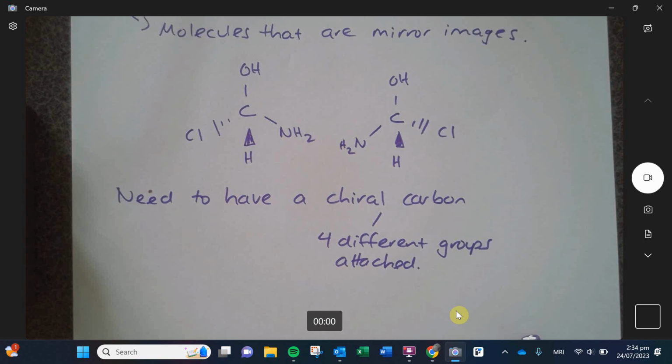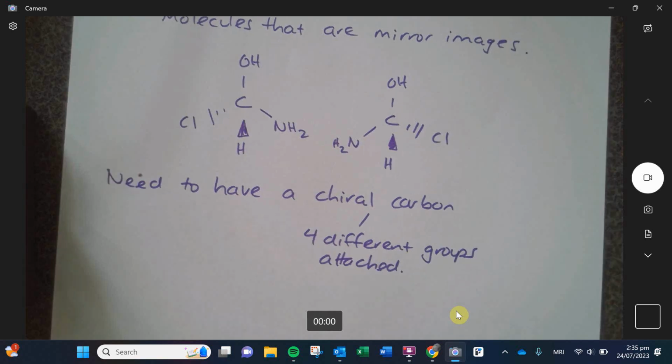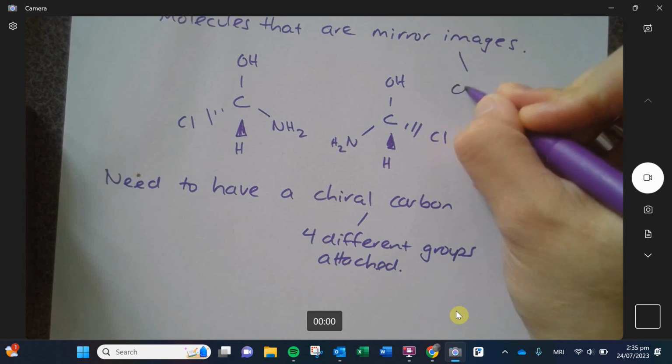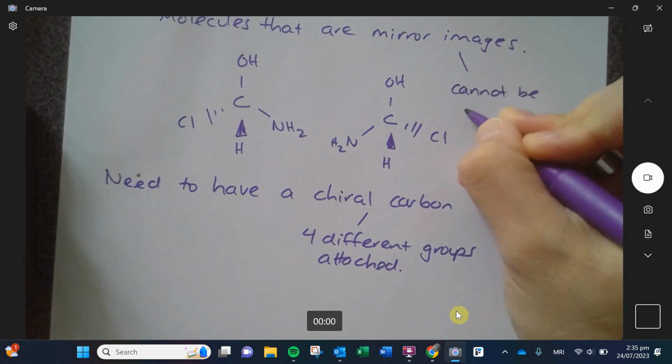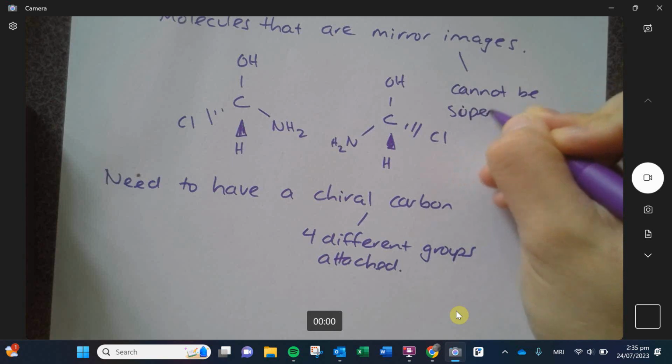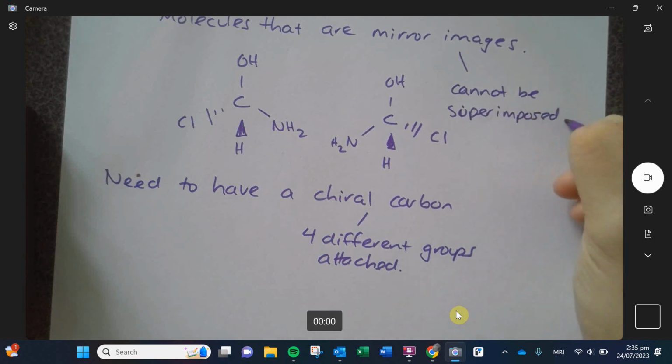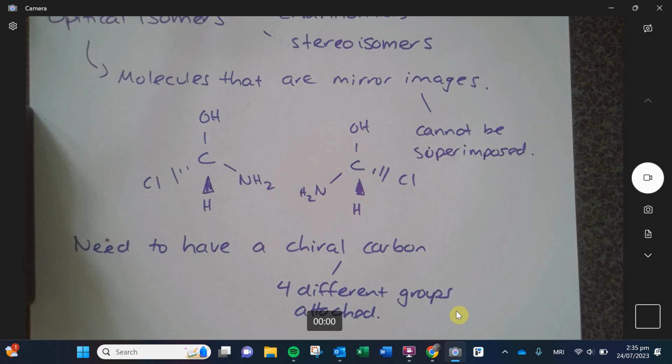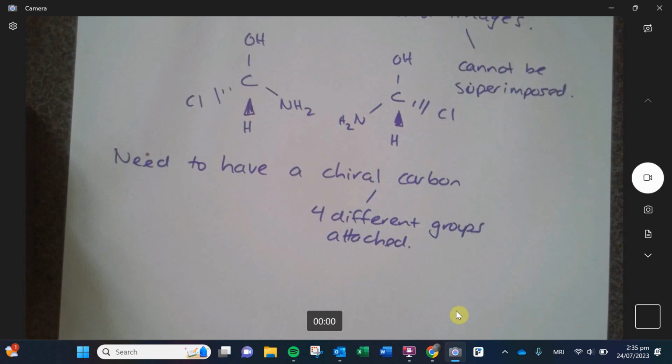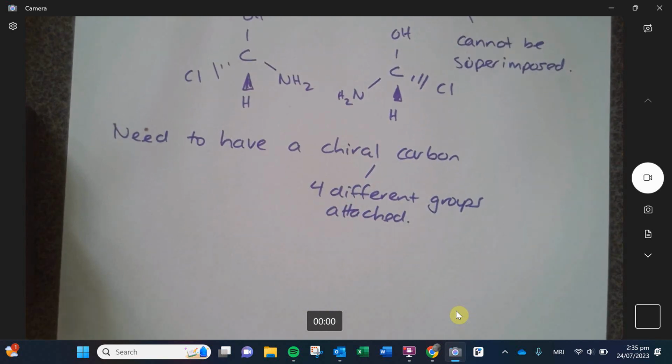All right. Some things to keep in mind when you are explaining optical isomers is that you need to explain that they are mirror images of each other. And because they are mirror images, they cannot be superimposed. So basically what that means is I can't lay them over in any method that's going to allow them to be the same molecule. The other thing they often ask with this is how do you figure out which molecule is which? And the way you distinguish is by plane polarized light. These guys rotate in opposite directions. So one rotates clockwise and the other one rotates counterclockwise.